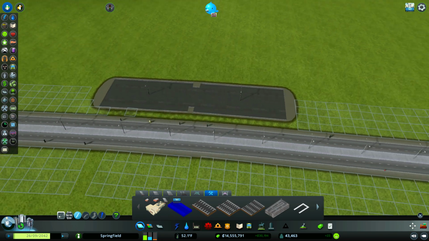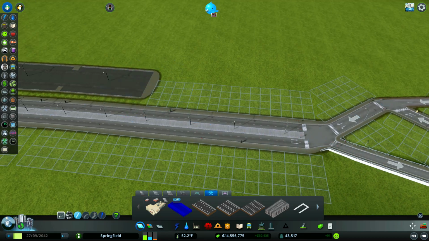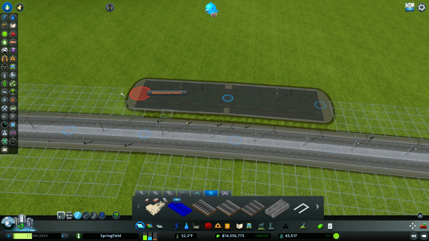And then I have the service road. I can do it. I think I'm going to do it over here. No, I'm going to do it over here, I think.